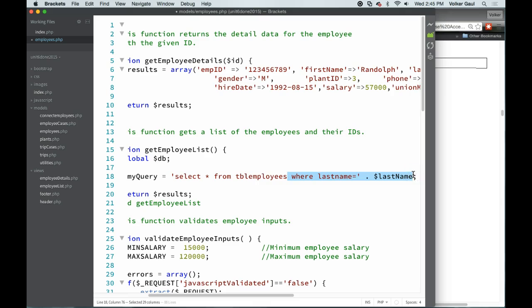No, it's not until we start processing the array that comes out of it that the names matter. In here, I used a star, right? If I typed in there employee ID, all lowercase, that's what comes out, because employee ID is a field name, all lowercase. If I type it employee capital ID, and I try to access it later using my associative array, I have to capitalize properly there. So my advice is capitalize them the same way you do in the database, which is basically Camelback. This database, I think I did change it so the IDs are all lowercase d's.